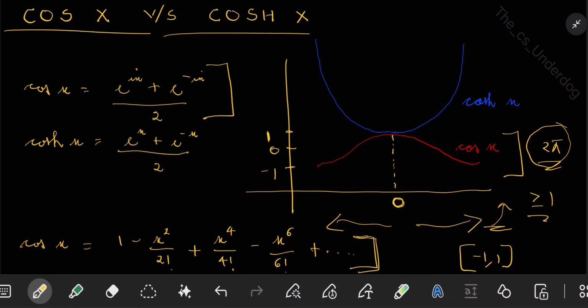The reason I kept this lecture here is we already discussed about cos h in a lecture before this. So I want you to be clear that it is different from cos. It is not the cos function. Cos h is different and how it is different from cos x. So this much basic should be good enough for you. You are not going to go deep into cos h function and all. So in the next lecture, we'll again continue with our regression loss functions. We'll go to the next regression loss function we have. And then let's continue with loss functions. That is our main part. In machine learning, we are understanding loss functions and how to use them. Okay.